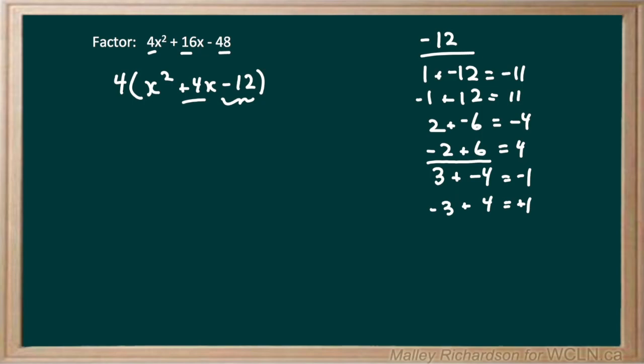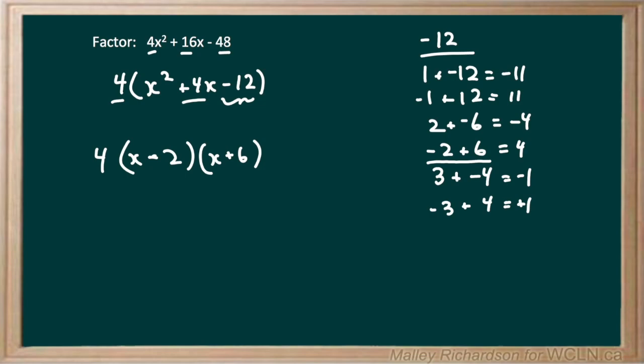So using these factors, let's set up our answer. We're going to write two sets of brackets, and then these brackets always start with our variable, in this case x. Now we just fill it in with our factors of negative 2 and positive 6. So in our first bracket, we'll have negative 2, and in our second, we'll have positive 6. And then we can't forget our coefficient of 4, which goes out front.